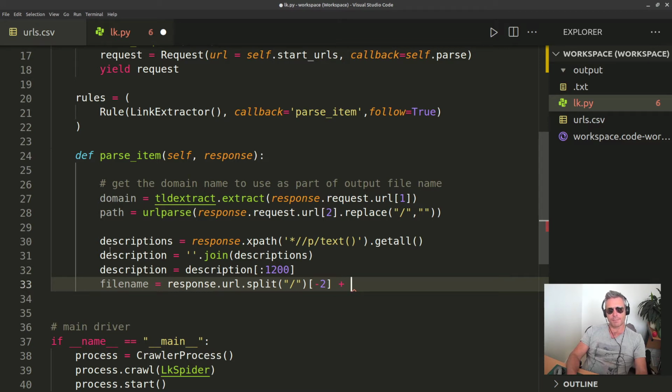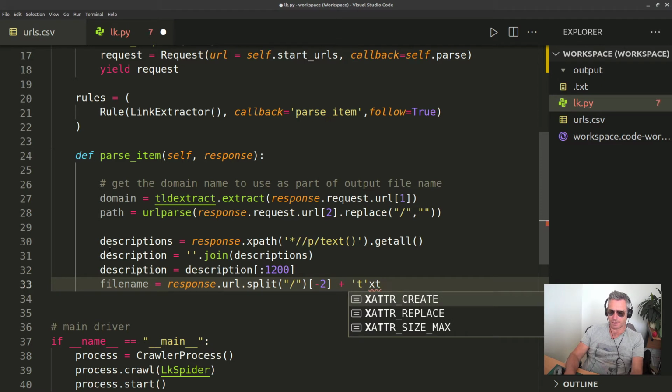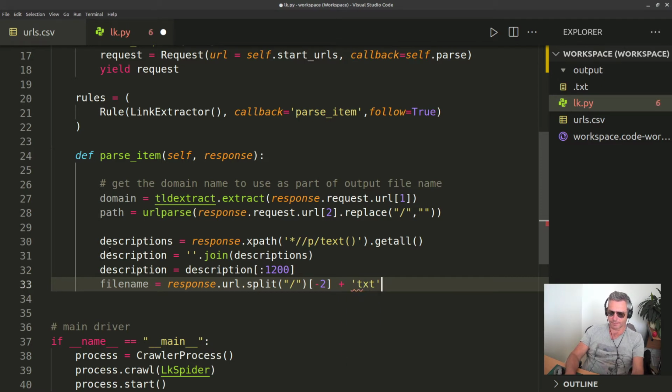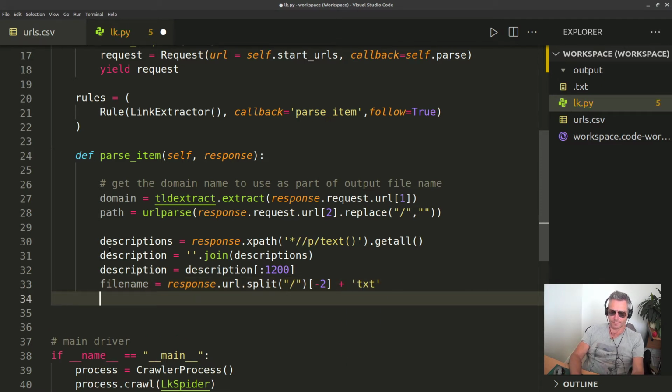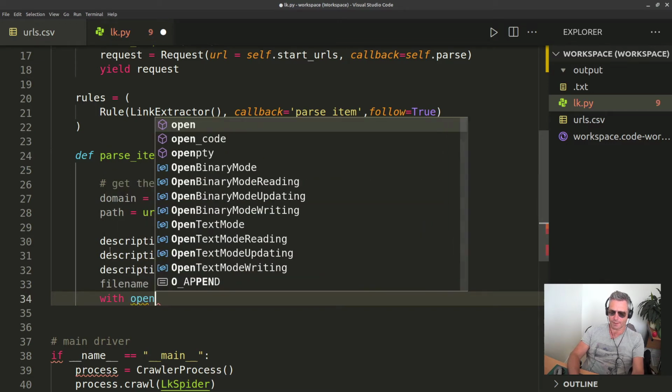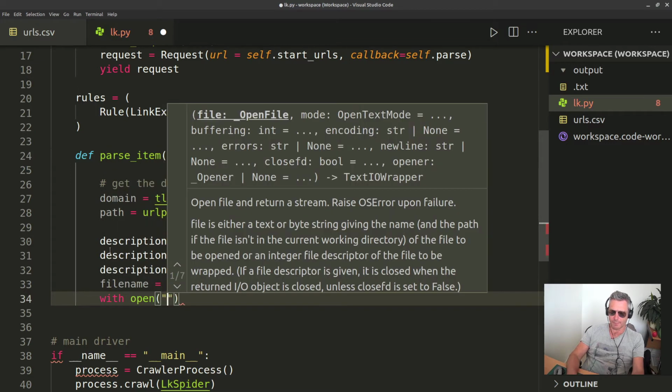Yeah, because we want the file name, and then we'll precede that with the domain name. Let's just tell, right, -2 plus txt. Then we just say with open, and then we'll say output.